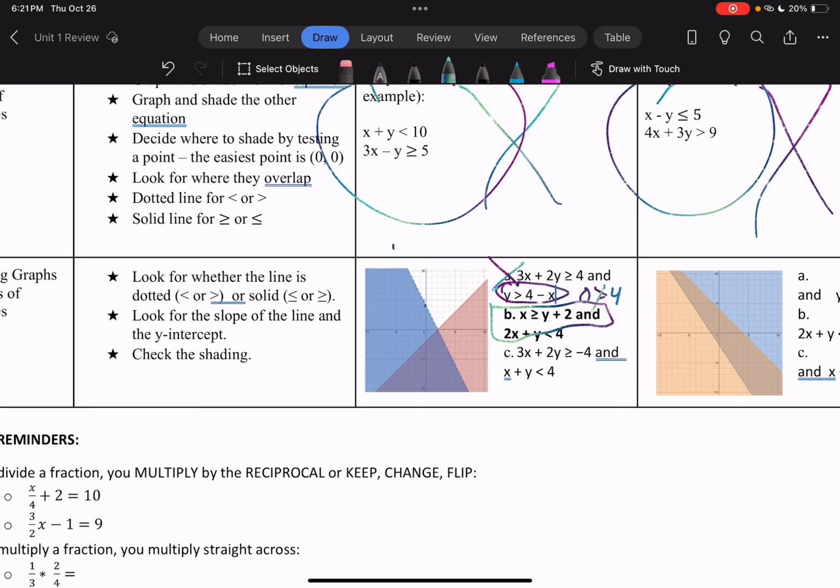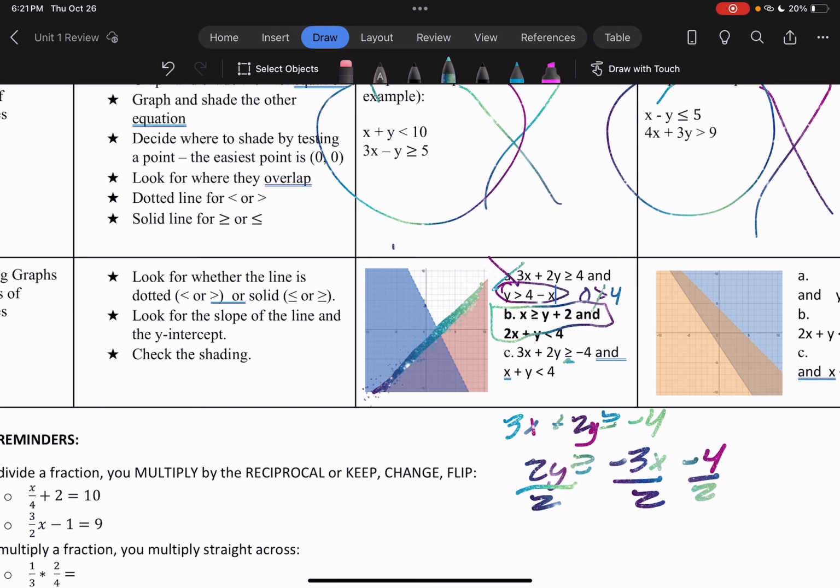Looking at letter C, we have for the greater than or equal to, it would be 3x plus 2y is greater than or equal to negative 4. If we subtract 3x from both sides, we have 2y is greater than or equal to negative 3x minus 4. Divide both sides by 2. So here what would happen is for this greater than or equal to 1, we have a negative slope. And this line right here where we have the greater than or equal to line, because it's including a solid line, is not going to be a negative slope. It's a positive slope, all right? And so that's why C does not work, all right?